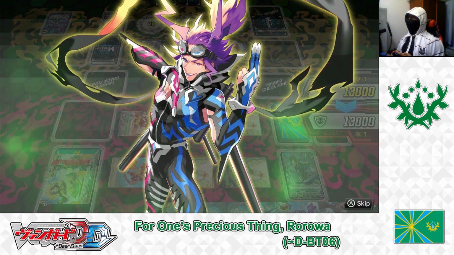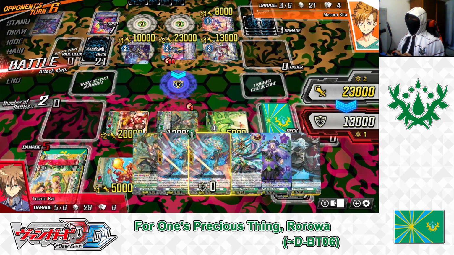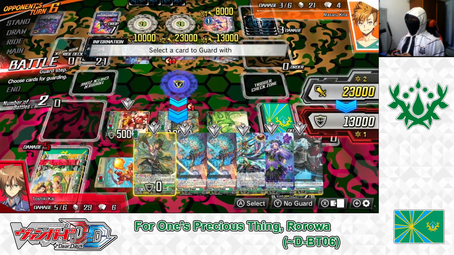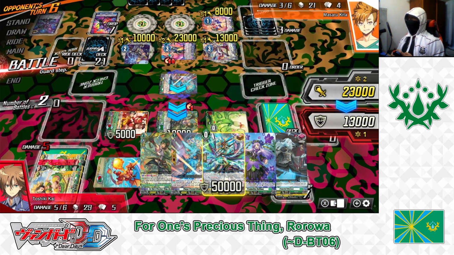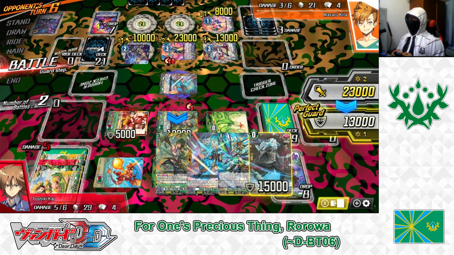Baromancer skill, give 10 cards in soul. He counterblasts one and draws a card and gives power and critical to his Vanguard. So, here it is. Nope, I'm not going to activate Rorowa's skill. Instead, I perfect guard from my hand, Planet Prevent Dragon. For the perfect guard cost, I'm discarding one Prot Pollen, Raffless. Discard, and perfect guard activated.